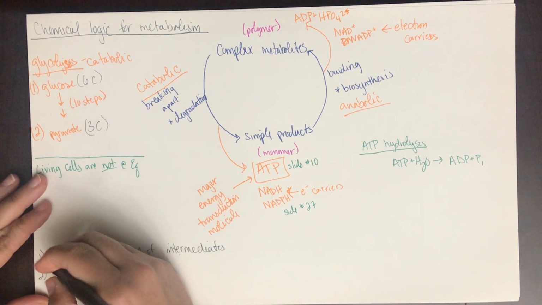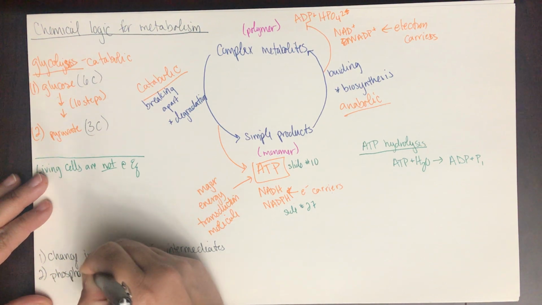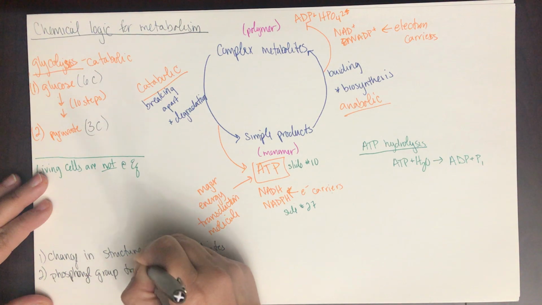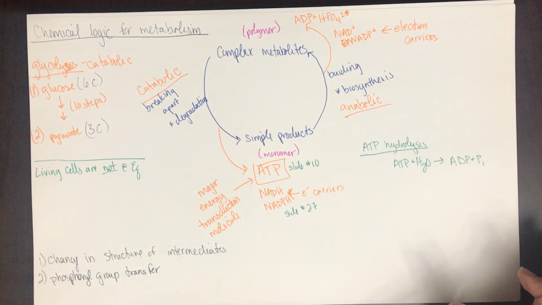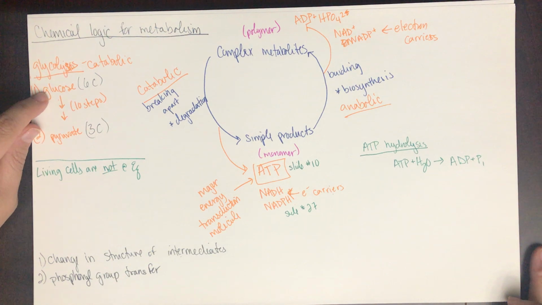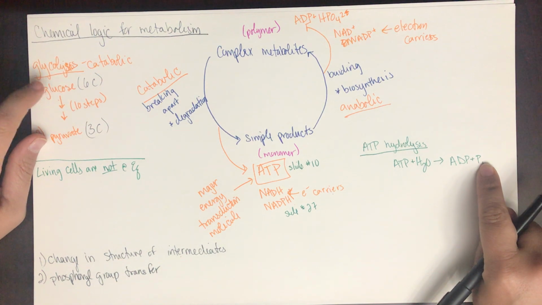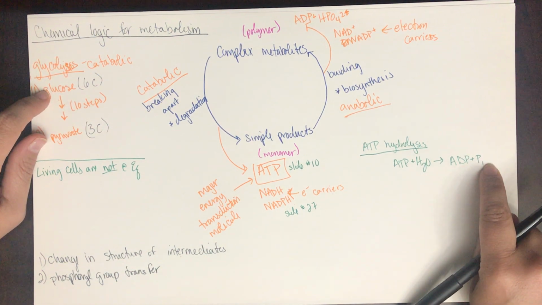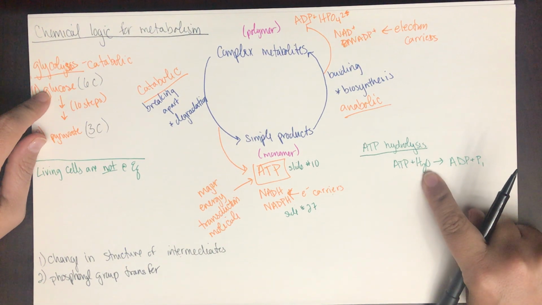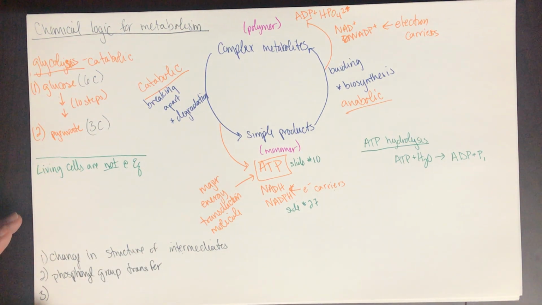You also want to pay attention to any sort of phosphoryl group transfer. For example, again, all of this is going to be applied in the next lecture when we talk about glycolysis, but the first step of glycolysis is glucose gets enzymatically changed to glucose 6-phosphate, where we add a phosphate group to the 6th carbon of glucose. Well, the phosphate group that we add to glucose comes from an inorganic phosphate that was cleaved off of ATP during ATP hydrolysis. So pay attention to phosphoryl group transfer, and that's something that I'll always bring up.